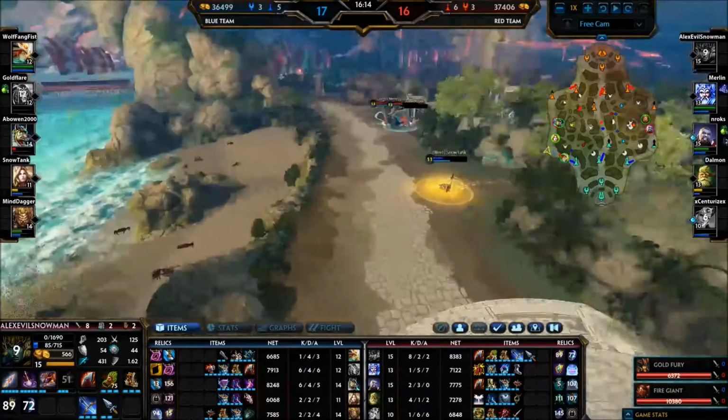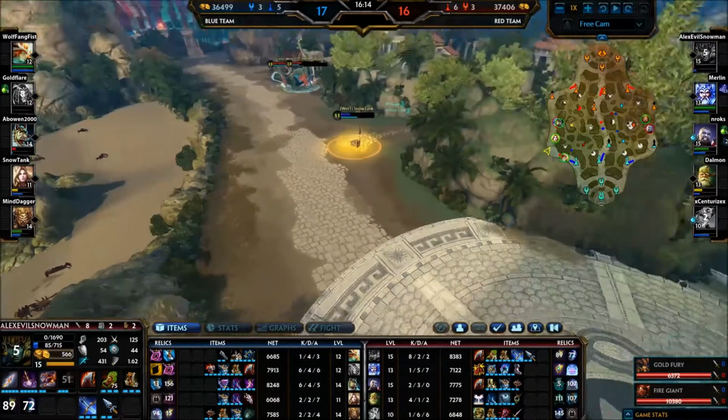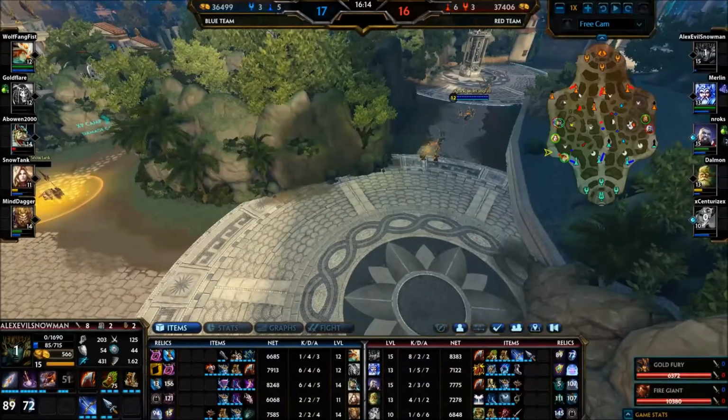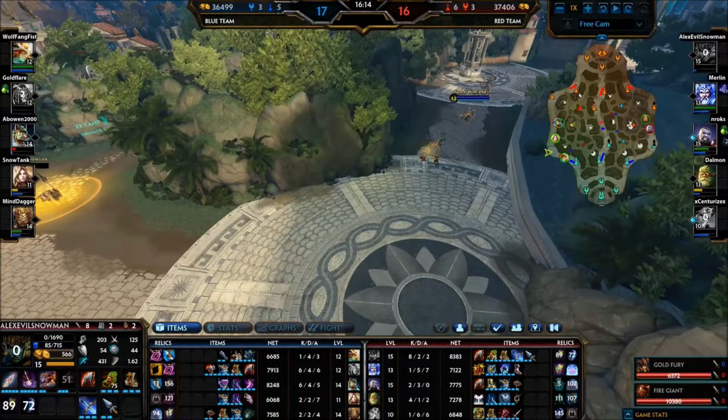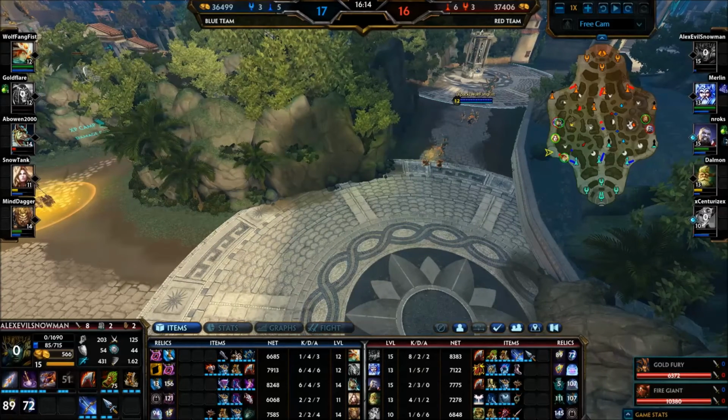But yeah, get on those wards a little bit earlier, even if it's in casual. And even if you're pushed up that far like you just were, you want to back off as soon as possible. You should have smelled that rotation coming in from a mile away. The second you killed that Artemis, you should have been gone, trying to get out of there. But I'm going to go ahead and leave it at that.